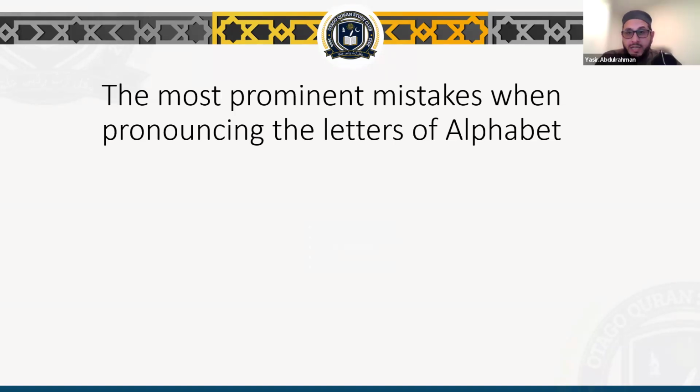The other one, which is not mentioned here, so you can add it by yourself, is the qalqala. Some people do qalqala for the ra. They say qila raji'u, qila raji'u. You see how they do the qalqala on the ra? That's also not allowed. It has to be ra.